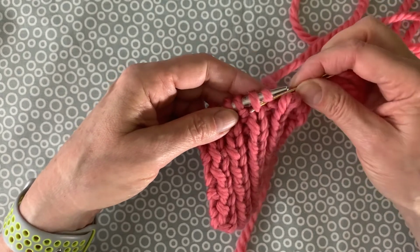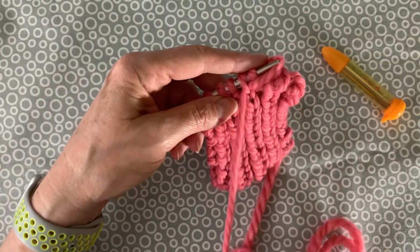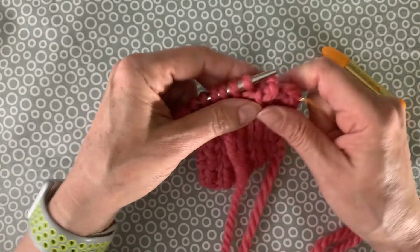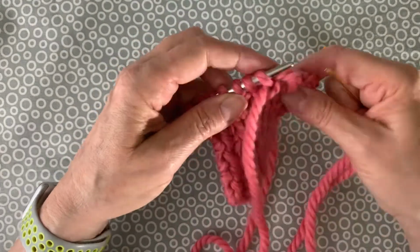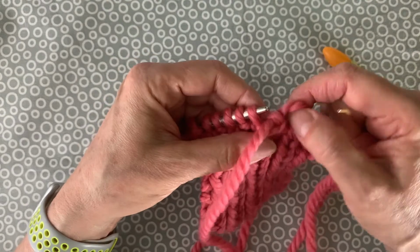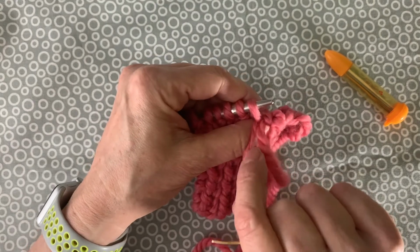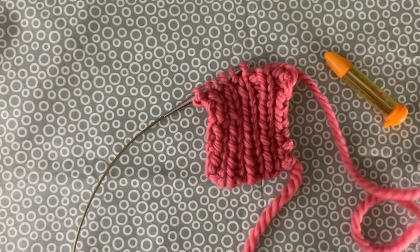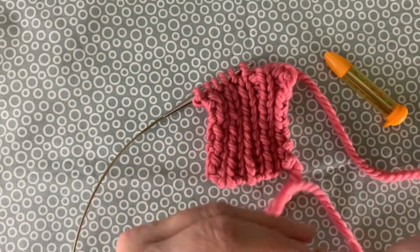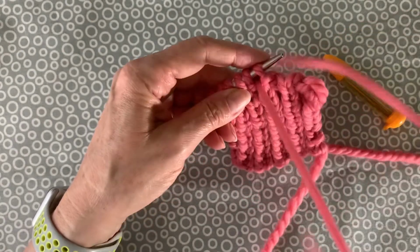So you go to the second stitch on the needle, insert as if to purl, and then the first stitch on the needle and insert as if to purl, and pull it through. It looks like I've gotten it a little loosey-goosey here, so I'm just going to tighten it up by following the path and pulling. All right, now I've got to do my knit, knit. You always go into the second stitch on the needle first and pull it through.